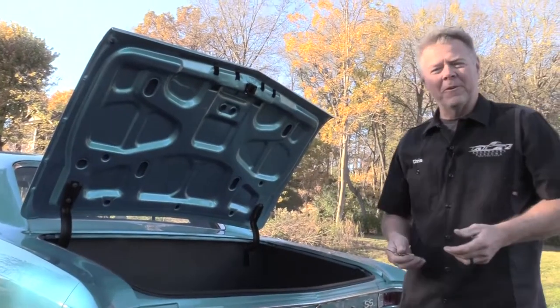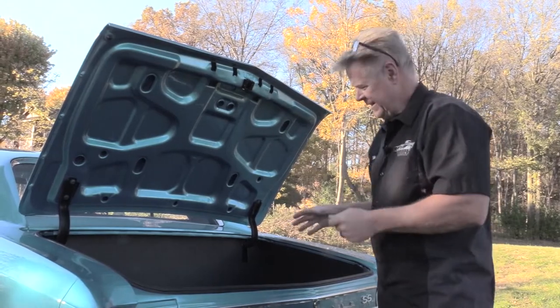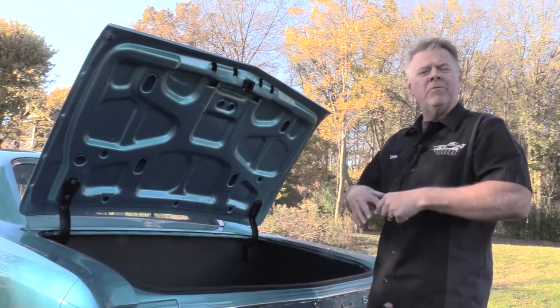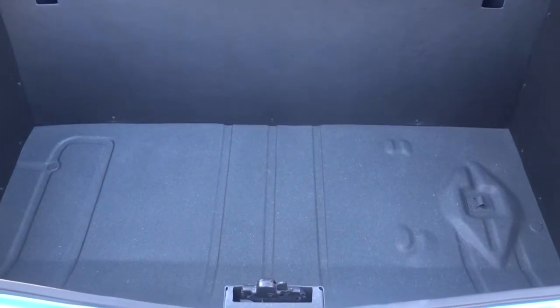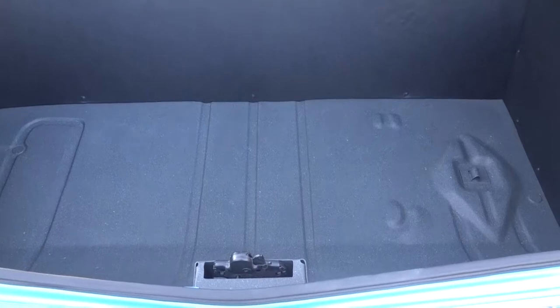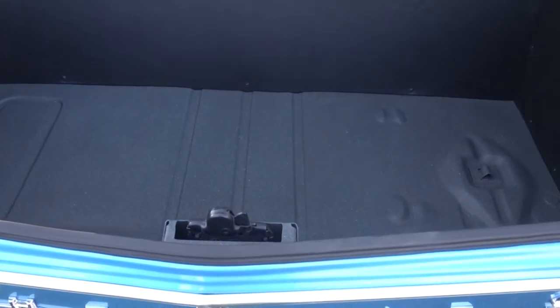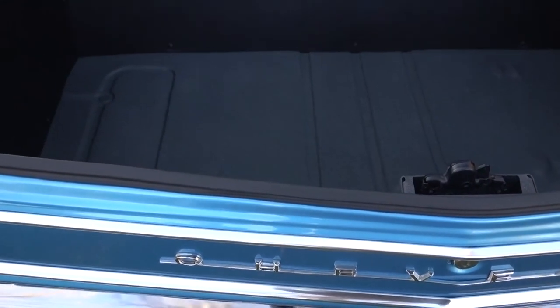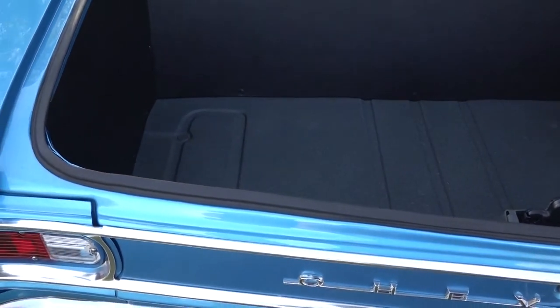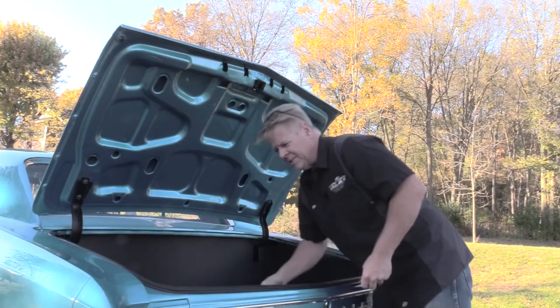Okay, with all the things that we were doing with this car, I could not leave the trunk stock. So we didn't do a real fancy padded and quilted interior, but we did do a nice, simple, elegant interior just to clean it up. All of this, as you've seen in all the episodes coming up to here, has sound deadening material in it. This just helps hide some of that, and it just makes it quieter inside of the vehicle.